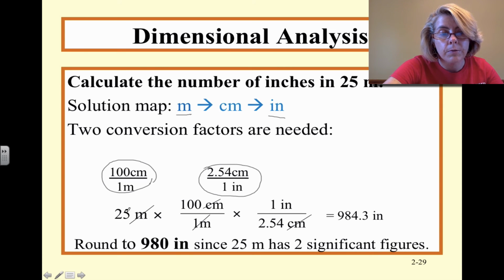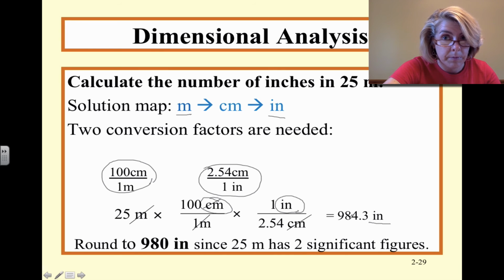Now, when you're doing a conversion factor or dimensional analysis, always remember that the units you're trying to cancel, for your conversion factor, you want to put on the bottom. Notice that the units that you do want are on the top. Now, like I said, you have to essentially go from meters to centimeters to inches, so you have a second conversion factor. And notice that the units I want to cancel out, I put on the bottom. The units that I want stay on the top, okay? And notice that there are no naked numbers, that each set of conversion factors has its units, so we cancel out and we're left with inches.